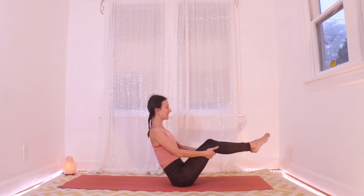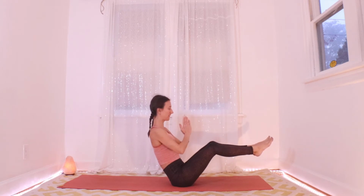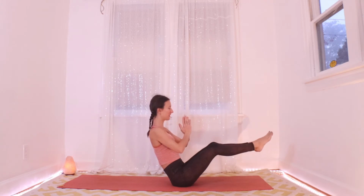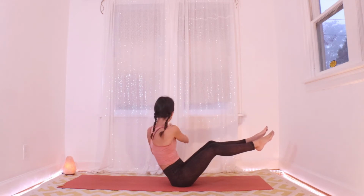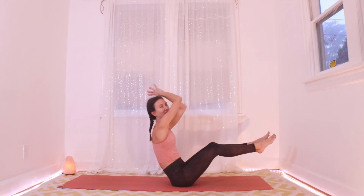So if it's okay to let go of your legs, go ahead and let go of your knees. Put your palms together. And maybe you decide to put your feet down if you need a little less work there. But we'll twist out to one side. Tap the floor with the fingers. Bring it up through center. Tap the floor on the other side. Think of inhaling through center. Exhaling, tap the floor on the other side.